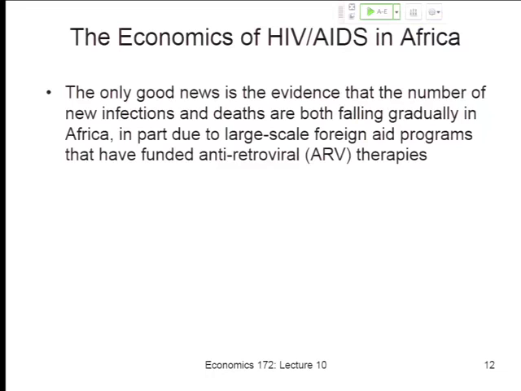A really critical part of the turnaround, or at least the dampening of the problem, has been the spread of antiretroviral therapies and drugs in sub-Saharan Africa. With those therapies, many people who are infected can live. Not everybody, the therapies don't work for everybody, but most people who are regularly taking the drugs will live, at least for the medium run, if not the long run. The other advantage of using the therapies, and this is probably more important than people realize, is they reduce the viral load in people's bodies, so they become less likely to infect other people. So there's kind of, again, thinking about externalities, not only by taking the therapies am I healthier, but I'm less likely to infect other people because the viral load in my body is suppressed by the drug. So there's a double benefit to the antiretroviral therapies. And this spread of antiretrovirals in itself is a really interesting story.